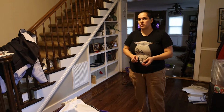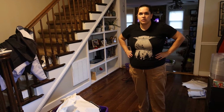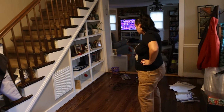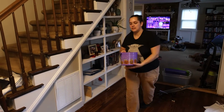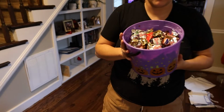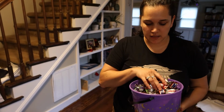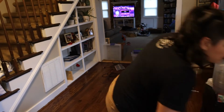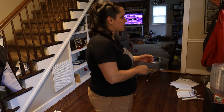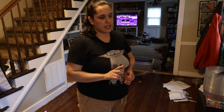So the only other things we'll need are the F10, the ivermectin, and the paper towels. And the candy. Don't forget the candy. The most important thing. Halloween candy. It's not like it is old, but like a week old. So we have some Halloween candy that we have out on our table. So now I just need to grab our F10, some paper towels, some Windex, and Ivermectin. All right, let's get it.